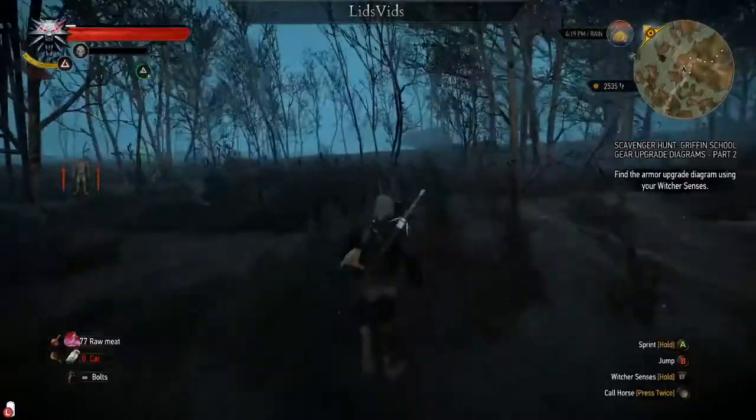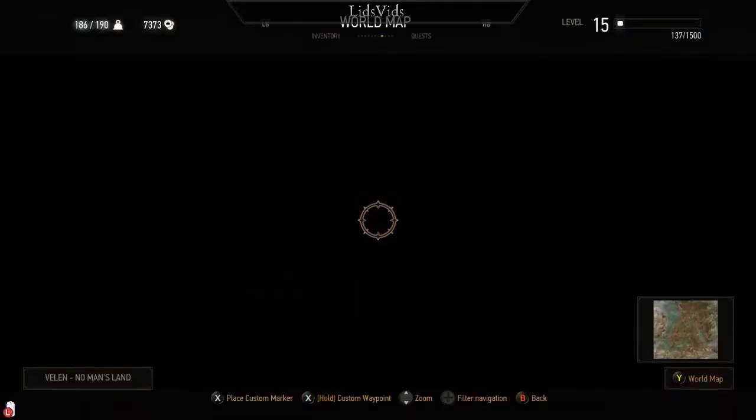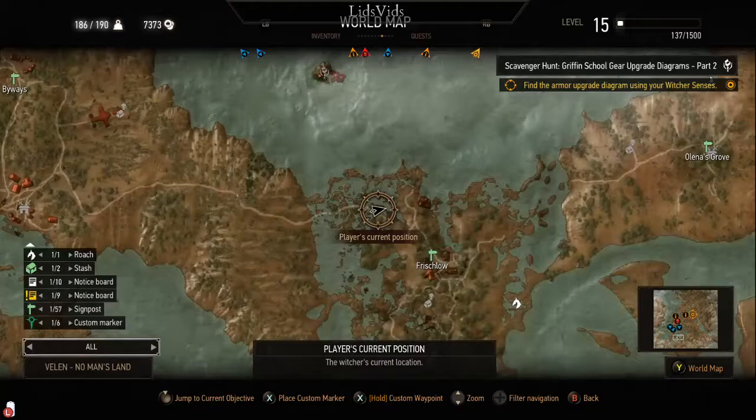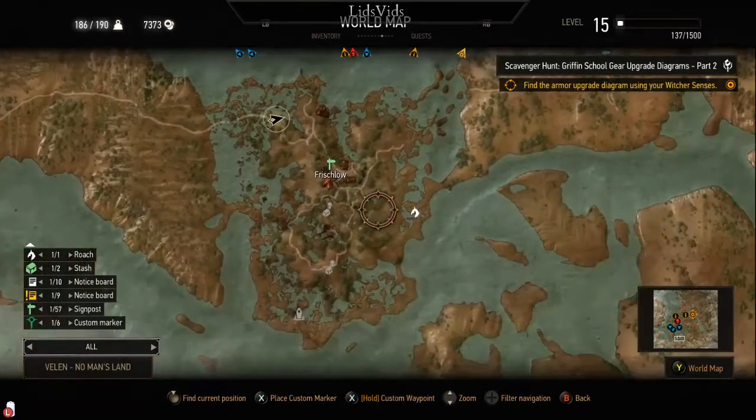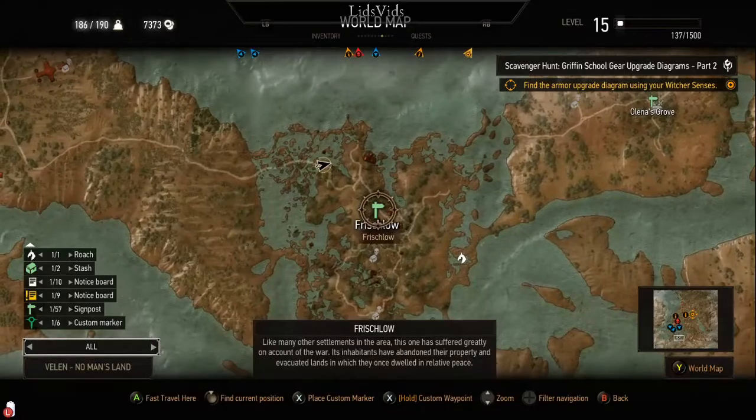That wouldn't feel great. So now, I think what we're doing, oh, this is the opposite direction. I thought we were running in, but I suppose we could run back here and just take the fast travel location back up toward Novigrad. Here's what it says, though. Like many other settlements in the area, this one has suffered greatly on account of the war. Its inhabitants have abandoned their property and evacuated lands in which they once dwelled in relative peace.